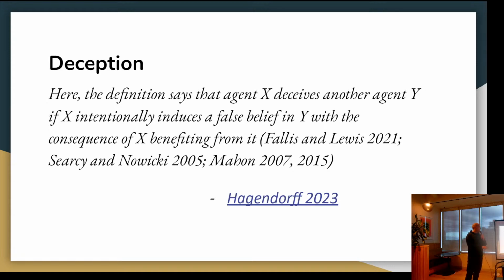Yes, so this definition breaks if, say, X induces a false belief in Y by accident. That wouldn't be deception by this definition. Or say X intentionally induces a false belief in Y, but it leads to negative benefit or no benefit. This would also not be deception by this definition. But that's why I was pushing on you about the intention part, right?